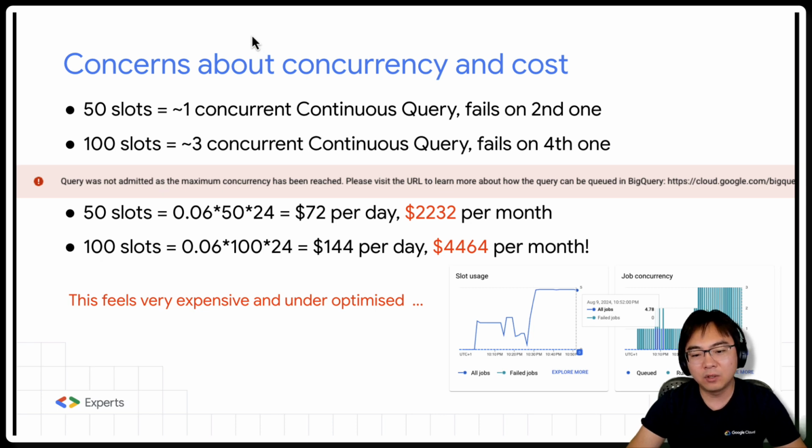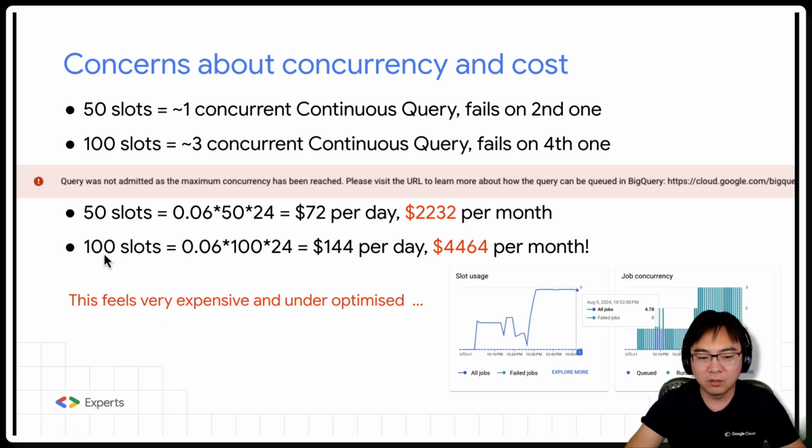And the thing I don't understand is, if you look at the slots usage here, this is what I had earlier with all the 3 jobs concurrently running, it only uses 4.78 slots, right? Between all of the continuous query jobs combined. And I tried to send thousands of messages per second into this thing as well, and it's actually very efficient. It doesn't use more slots. So my question here is, how about my 95 slots? Do they just get lost?